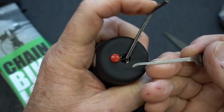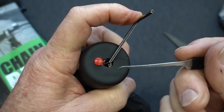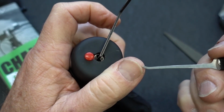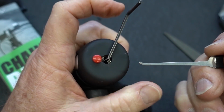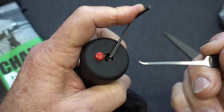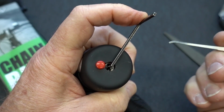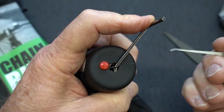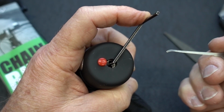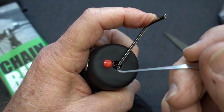I found a new way to get into these, and it's fairly easy and fairly quick. It doesn't require nearly as much skill as single pin picking. Instead of using the tip of that pick, we're going to use the rounded edge of the pick. And instead of using very heavy tension, which is really against my nature, I'm going to use something more in line with my common practice, which is light tension. So you'll see me apply a little tension and overcome that spring on the core. At that point, I just barely apply a little bit more, and that's it. The idea is you really want those sliders to be moving.